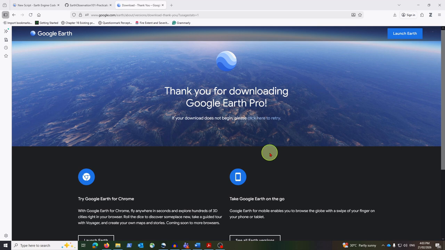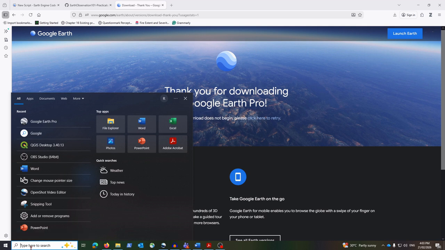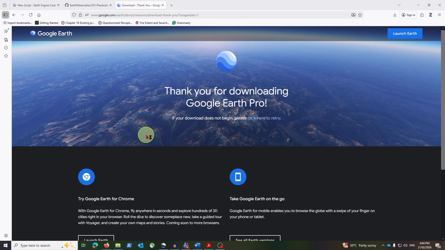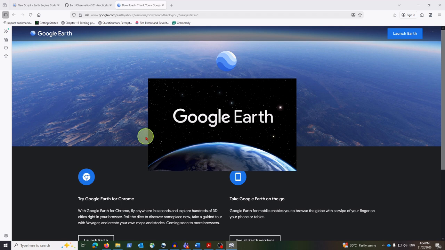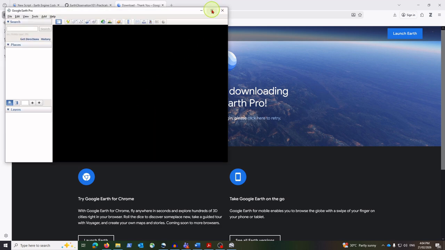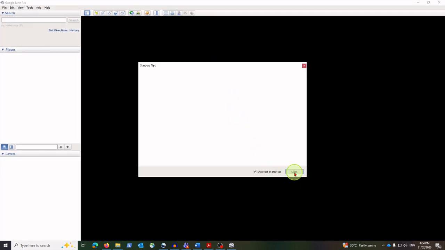To open this app, just type into your search menu Earth, and then you see that Google Earth Pro pops up. Just click that one there. Then make it big and close this window.